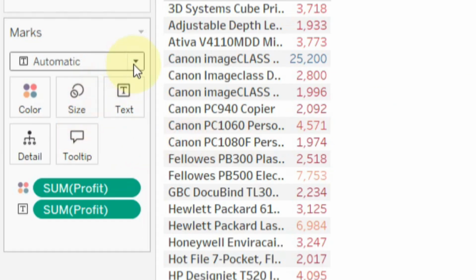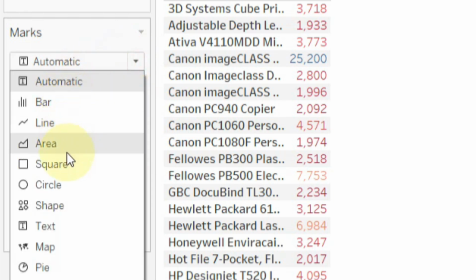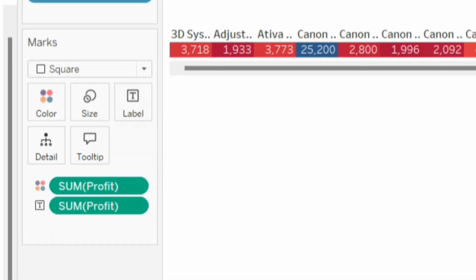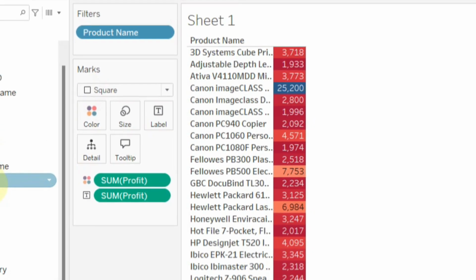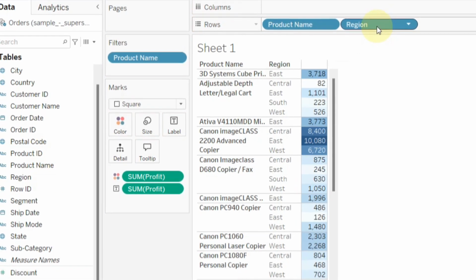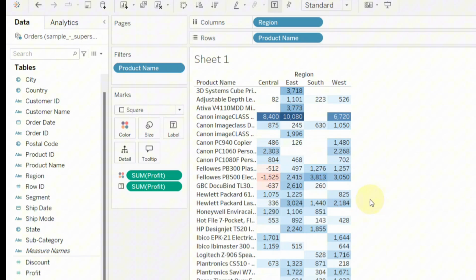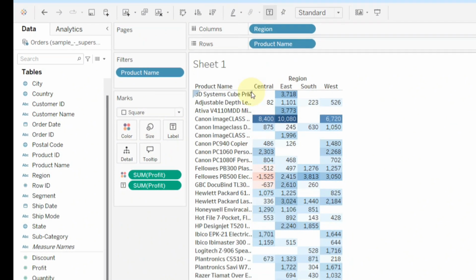And then what you can do next, this is how you get the highlight table or the heat map, is you go over here and you hit square. And then obviously you can do different things with this, pivot it around, see how it works. Or maybe you want to go by region. So that's a way to do it. It's going to show, okay, maybe a little bit better how you can see this along those lines.